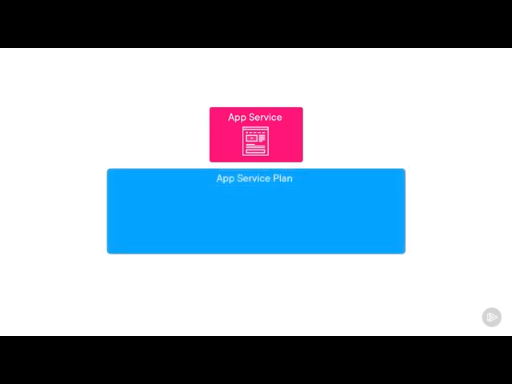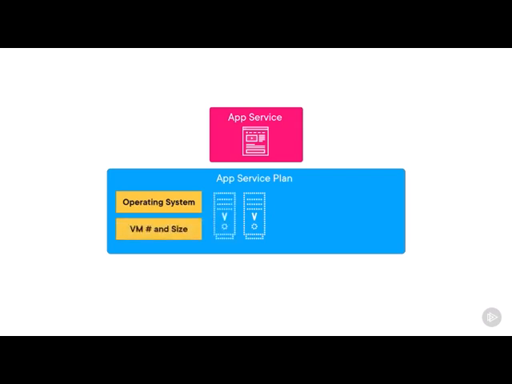You host your app service on an app service plan, which is a separate resource in Azure that needs to be created. The app service plan defines whether the underlying virtual machines are Windows-based or Linux. But it also defines the number of virtual machines used and the size of those VMs in terms of processor and memory. Remember, the management of those VMs is handled for you by Azure, but you still get a lot of control over configuring features of the environment, and you'll see that throughout this module.